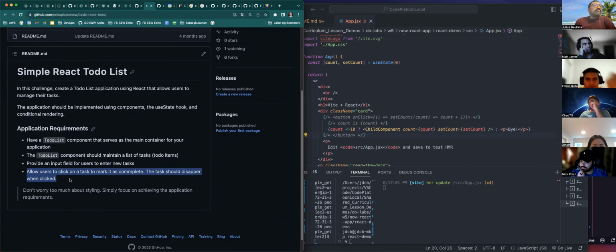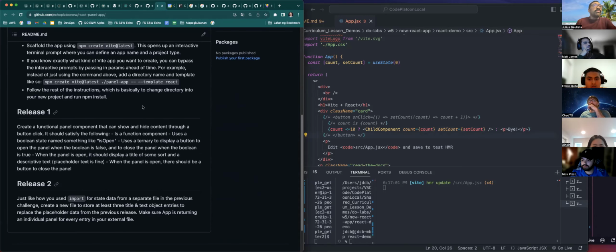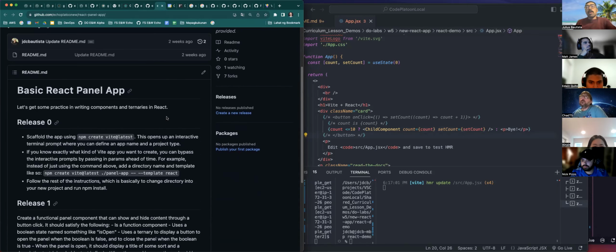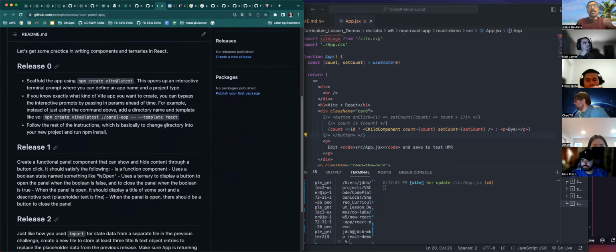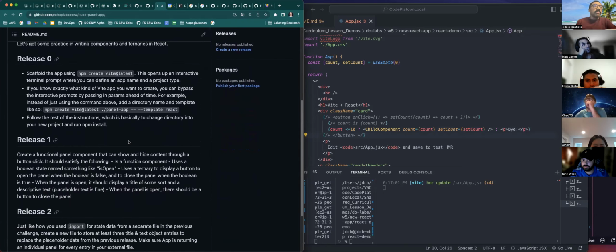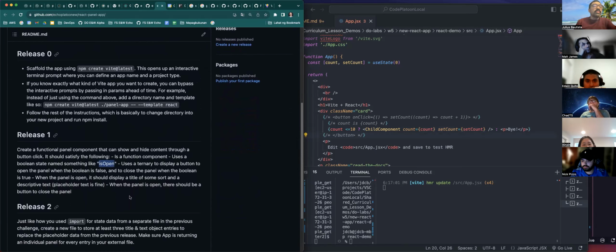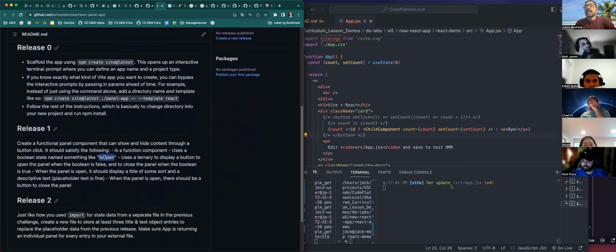And you should be able to mark a task as complete, at which point it will disappear forever. The second challenge is to create a very basic panel app. This app will utilize conditional rendering, ternaries, to open and close a panel based on whether it has an isOpen state set to true, which you're going to be able to toggle by clicking on a button. Any questions?